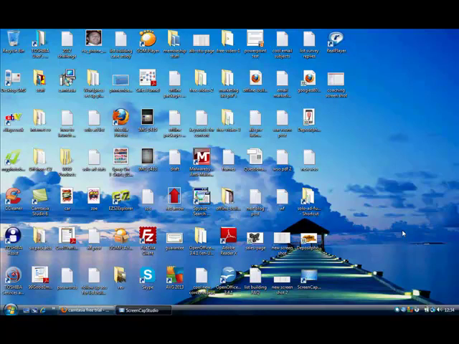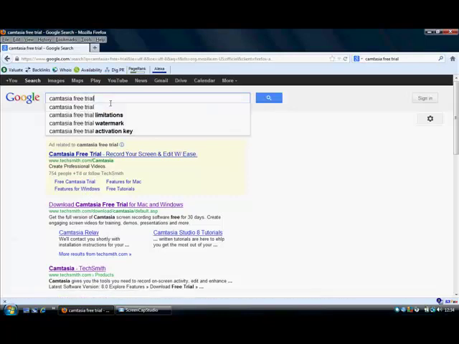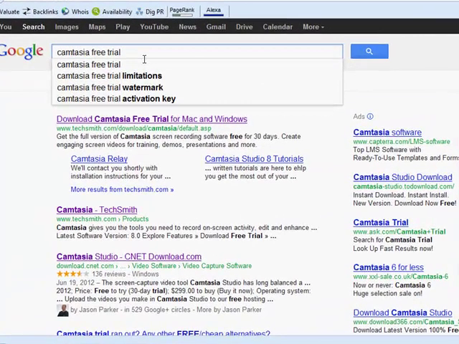Now the first thing we need to do is go over to Camtasia and download your free trial. Camtasia is the actual video software that I use. I've been using Camtasia for around 4 years and they are absolutely fantastic. I've used Camtasia to create every single one of my videos, and I've created hundreds of videos, so they work really well.